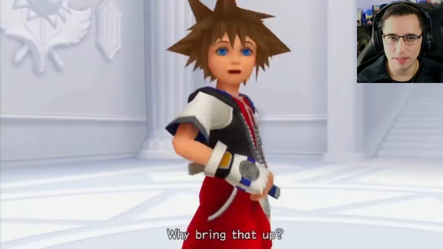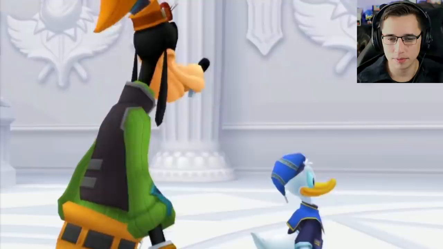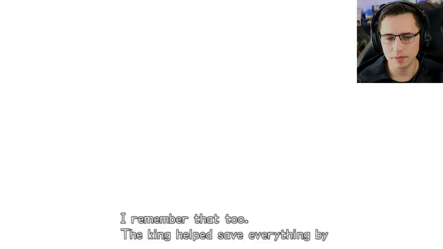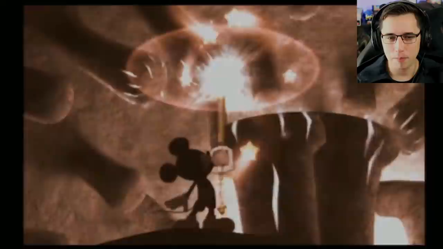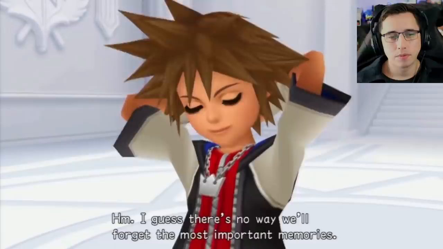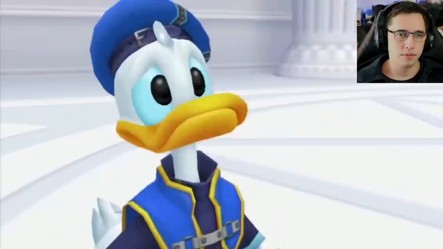Why bring that up? I had to be sure that I hadn't forgotten him. How'd that go for you? Good. I remembered. Well, I was pressed to find the king. Well, I remember that too. The king helped save everything by staying on the other side of the door to darkness. Yeah, that's exactly what happened. So epic. Such an epic moment. I'm looking for Riku. He was with the king when the door closed. I guess there's no way we'll forget the most important memories. That's good, because I don't want to forget.